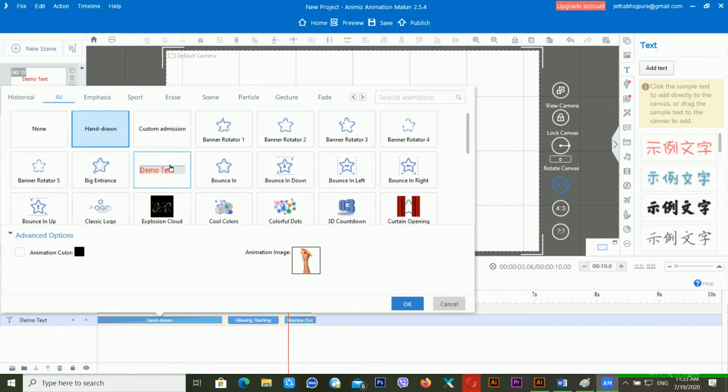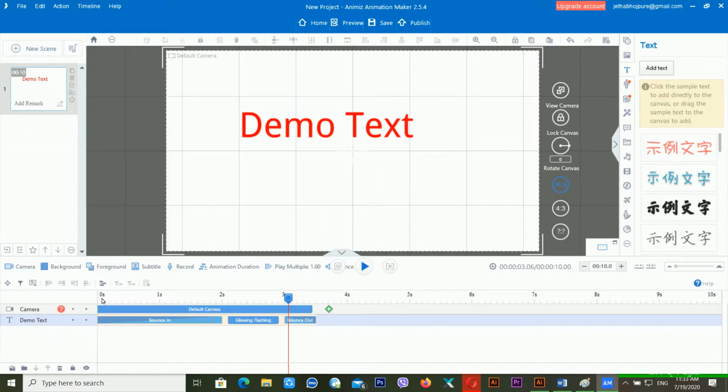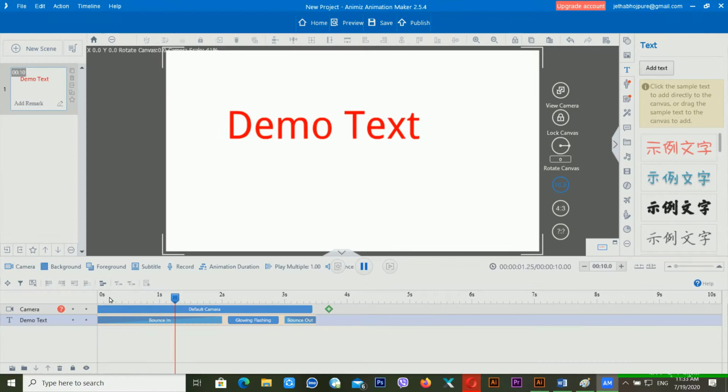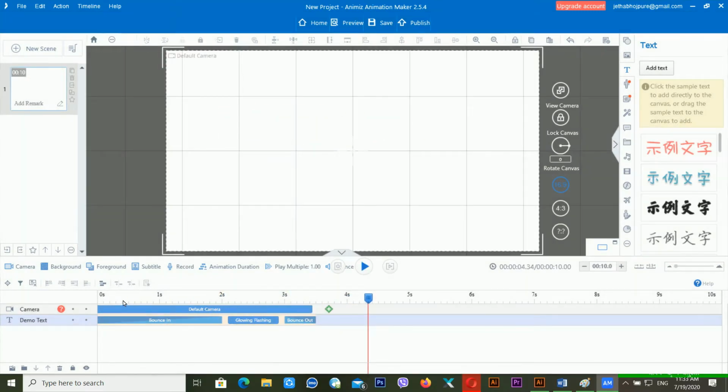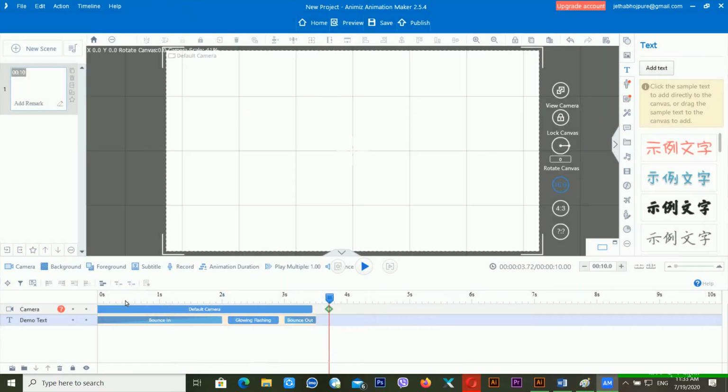I think this is okay for me. If I click here, now you can see it's giving me an attractive type of animation, right? So this is the way you can add the animation to your text inside the Animiz Animation Maker.